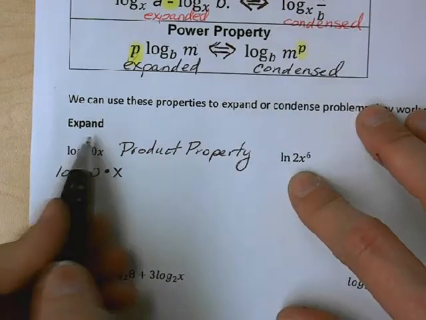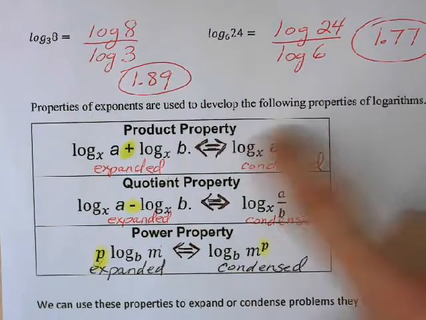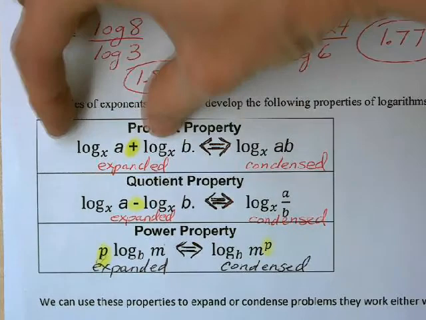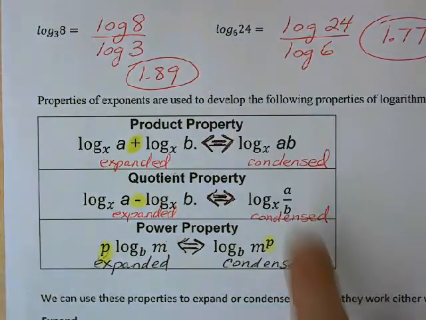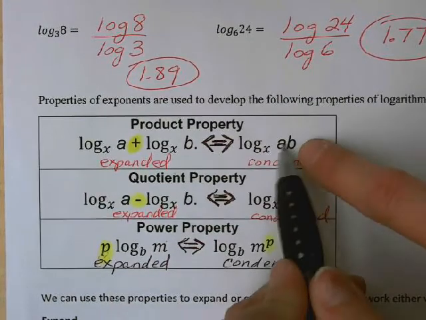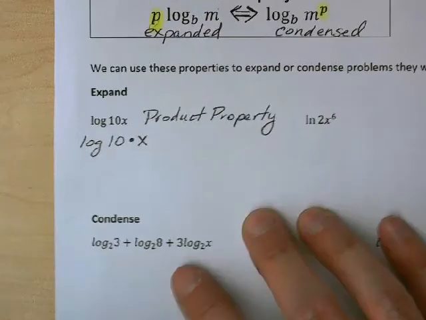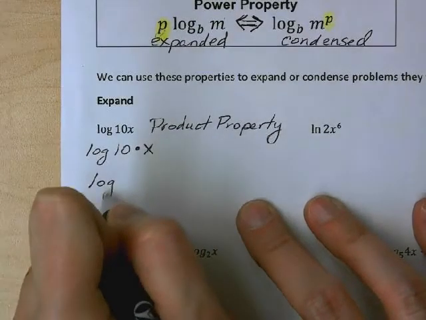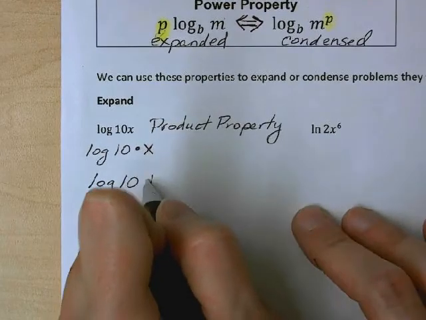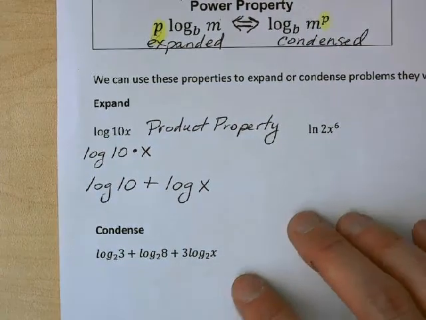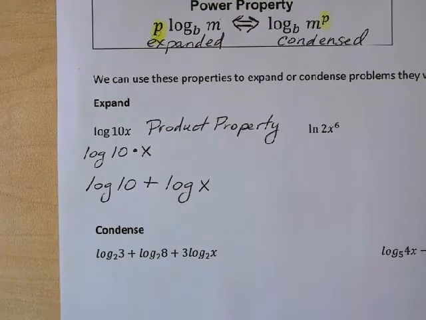And they're saying to expand it. Right now what we have is something that's condensed, and they're asking us to expand it, to break it apart. So if something's condensed, a times b, see how they break it into log a plus log b? So what do you think? How's this going to go? Log 10 plus log x. Good. That's it. So it's not that hard. It's like learning a rule, learning how they work. It's a property. And that's the whole thing. Yep, that's the answer.